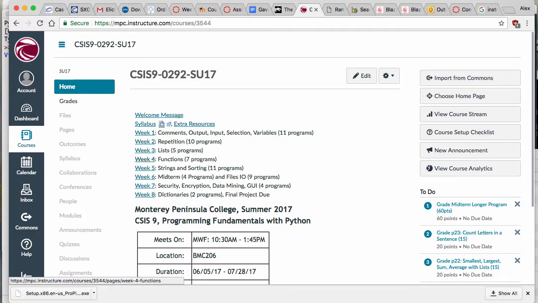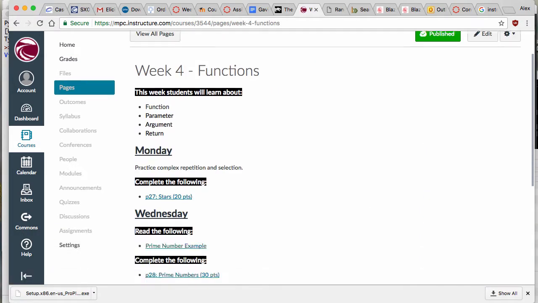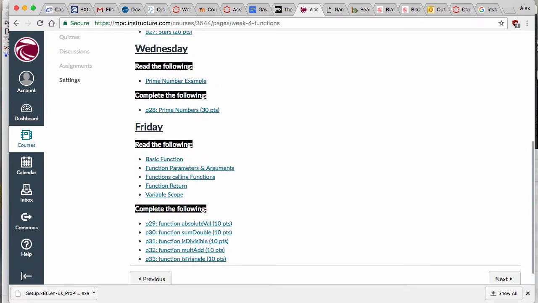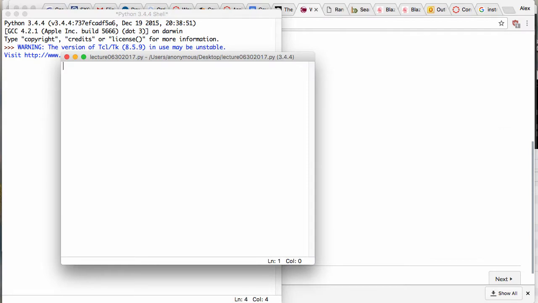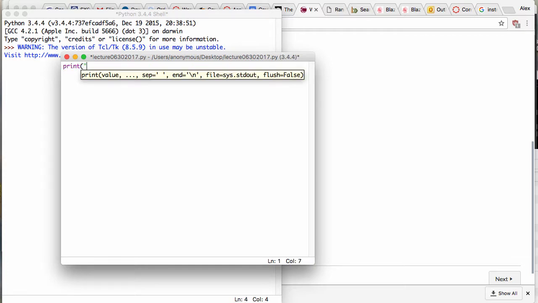With functions, let's see what we're going to do with functions today. Let's say you have a piece of code with a print and some stars.